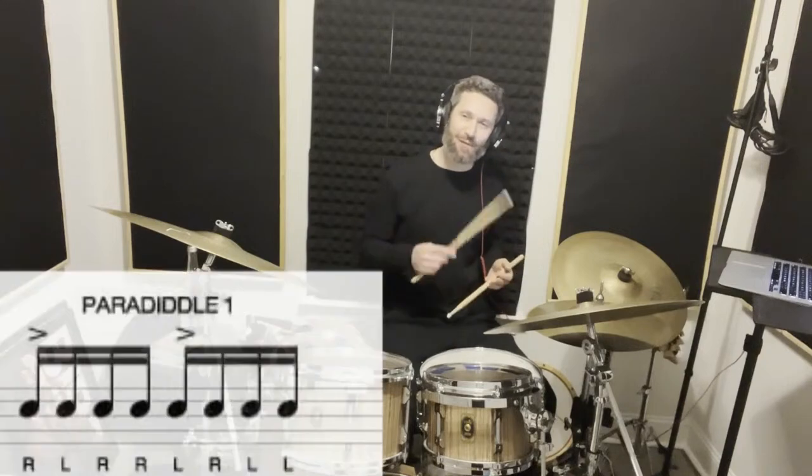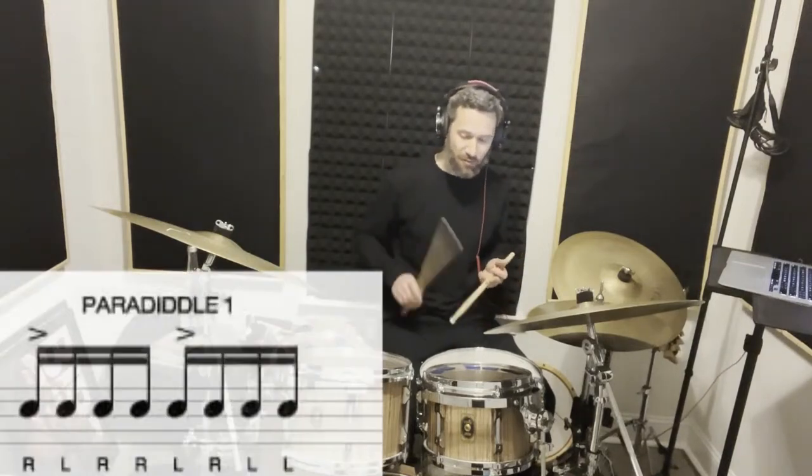Let's take a look at the single paradiddle, and I'm going to show you how I apply it to grooves and fills, and then we'll take it through the others. 1, 2, 3, 4.